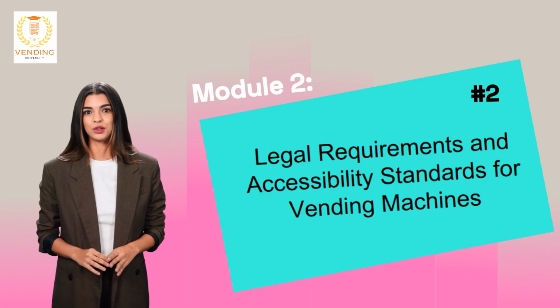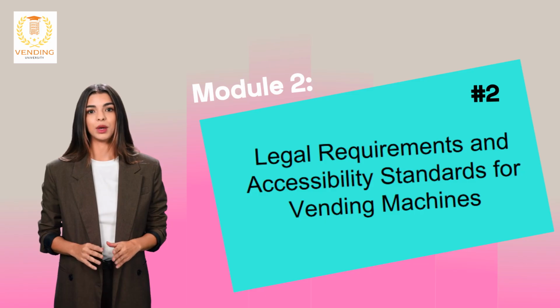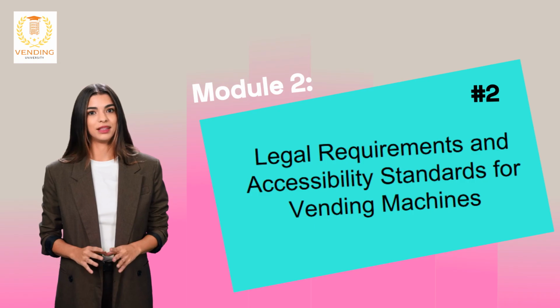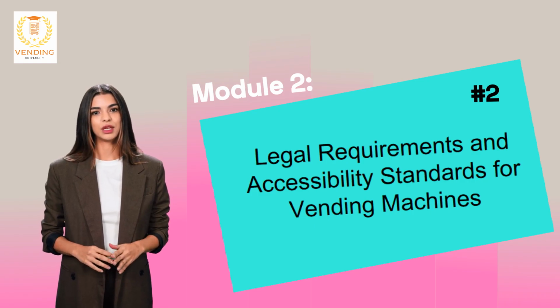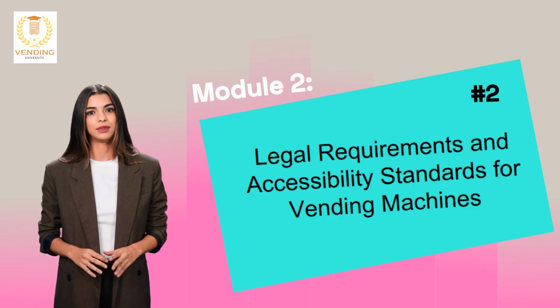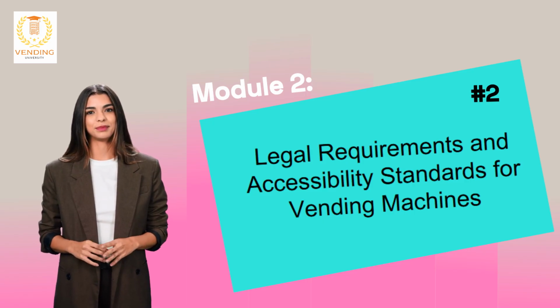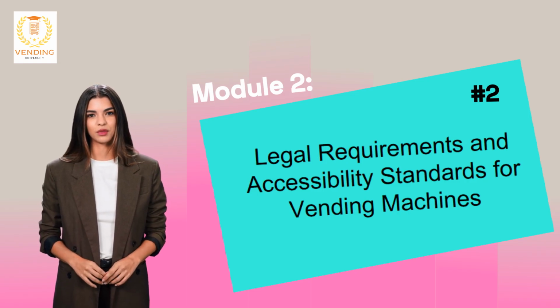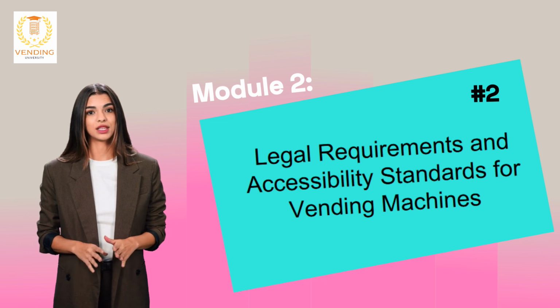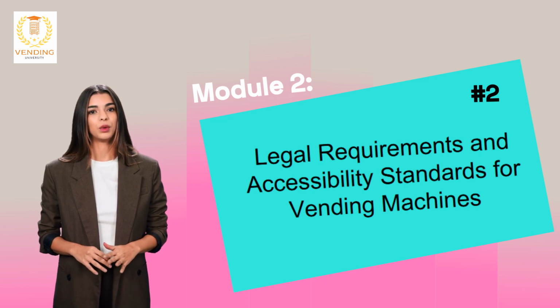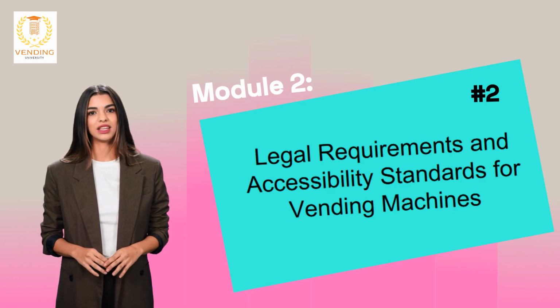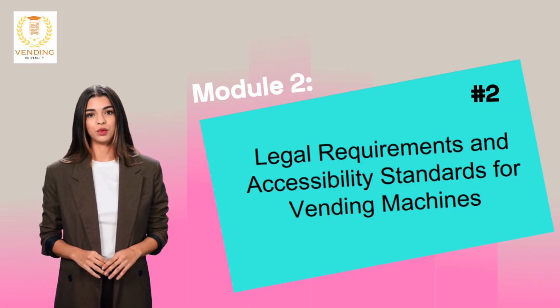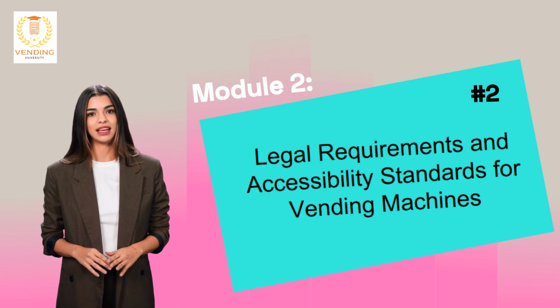This proactive approach not only meets legal obligations, but also enhances customer satisfaction and broadens market reach. This module emphasizes the importance of integrating legal requirements into every stage of vending machine design and placement. By doing so, operators protect themselves legally while contributing to a more equitable society. In conclusion, knowing and applying the relevant laws and standards is crucial for vending machine accessibility. This knowledge equips you to design machines that serve all customers fairly and keep your business compliant and competitive.